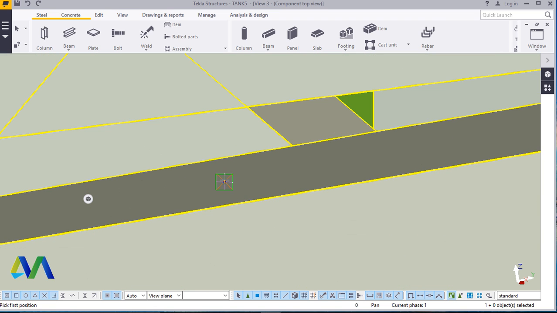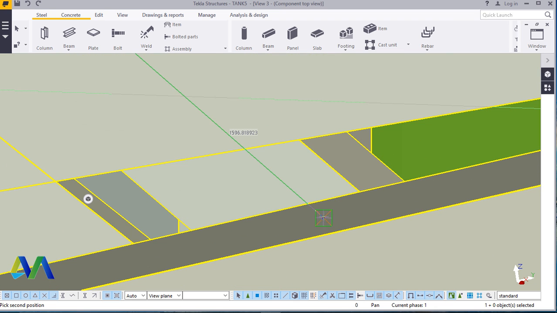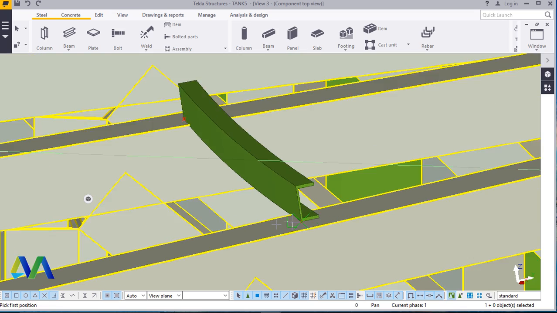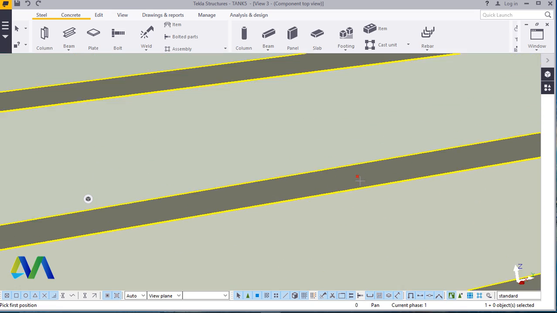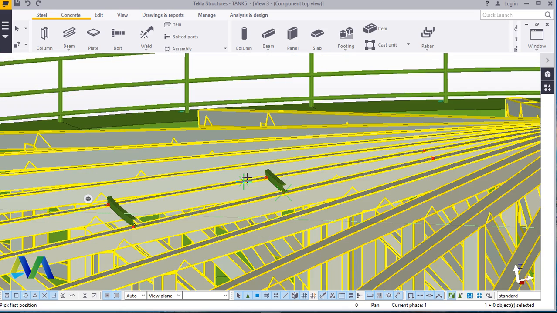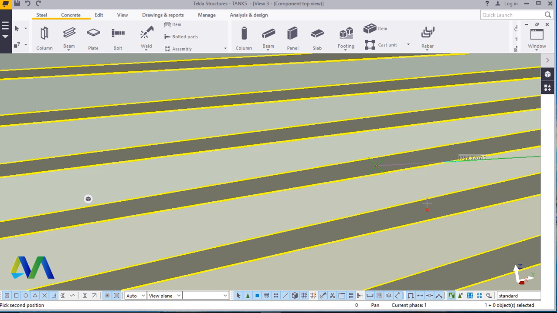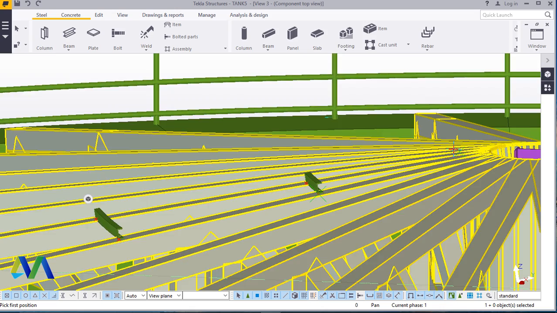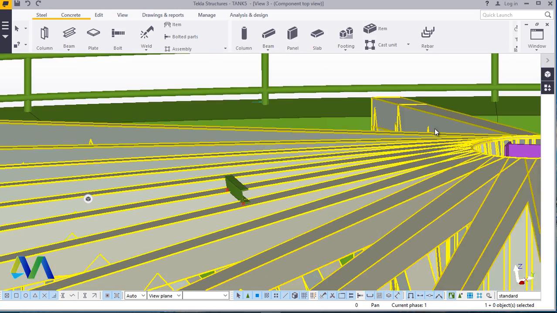Come here again. Snap there and snap here. Snap there and snap here. Snap here and there. And that's all about that.